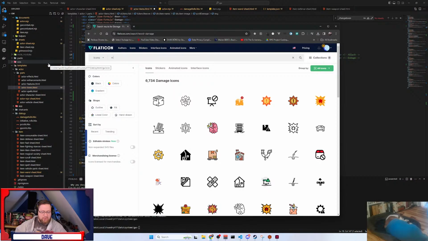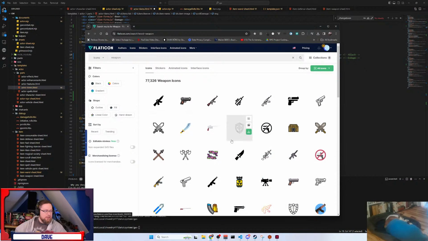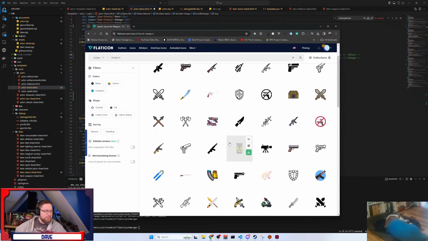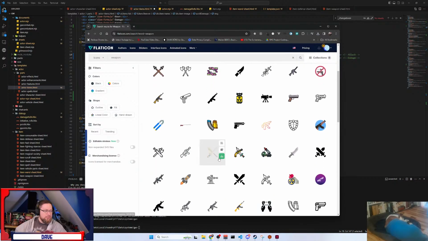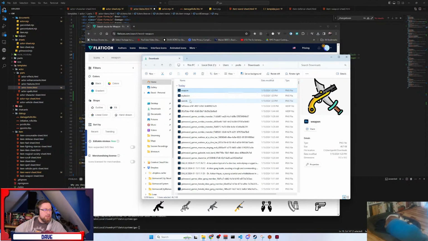Should probably go with a colored weapon attack then. Maybe this one. Oh, this one. We'll go with this one. Oh no, we'll go with this one. So it's both. Alright. So let's see here.